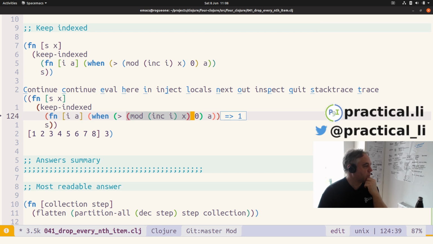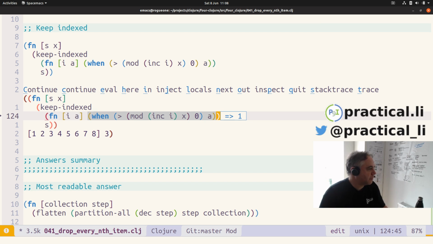We're seeing whether we've got the mod of 1 and 3 is 1. So that's true. Oh, so is there a remainder kind of thing? And then A is 1.